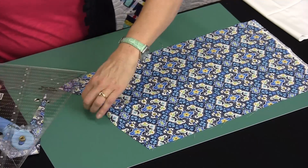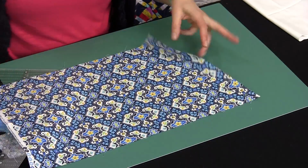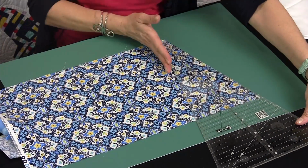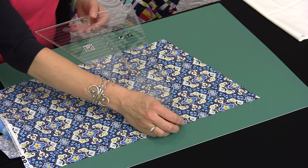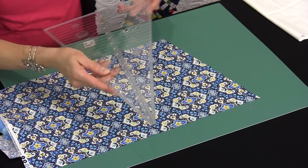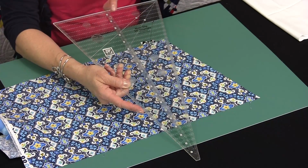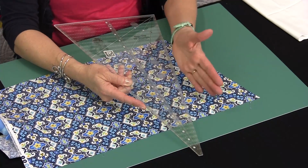To continue cutting, you turn your fabric around now in your ruler, and you can cut triangles all the way across the strip, each time just rotating the ruler. If you need a half triangle, there is a center line along the ruler with a 1/4 inch seam allowance on either side, so you can get a half triangle too.